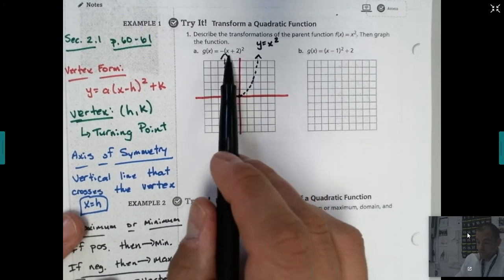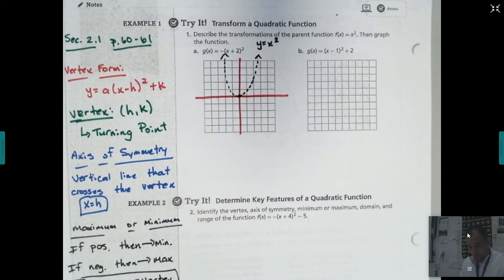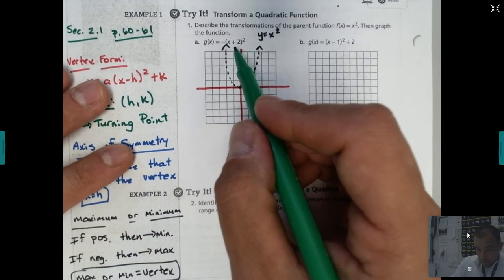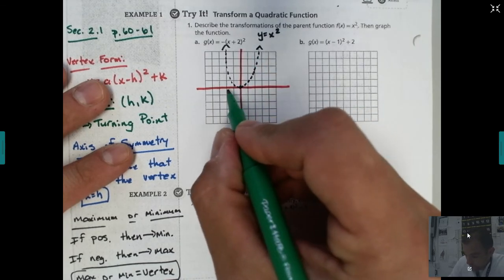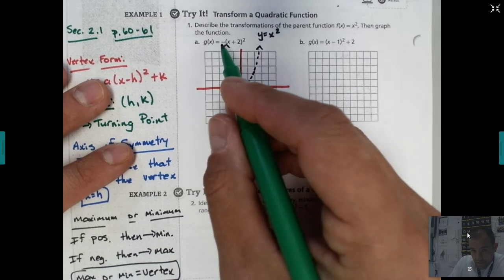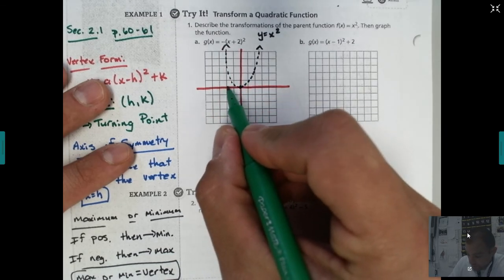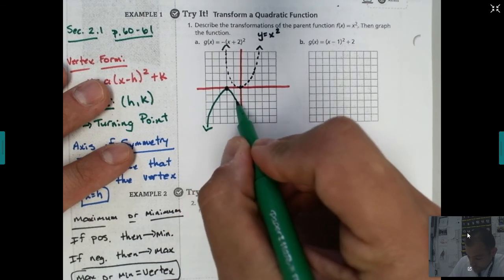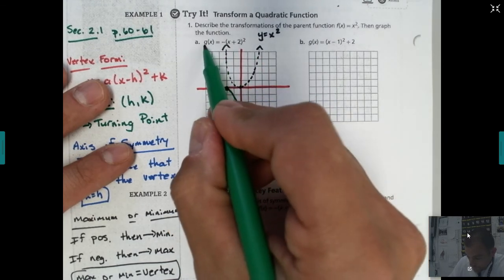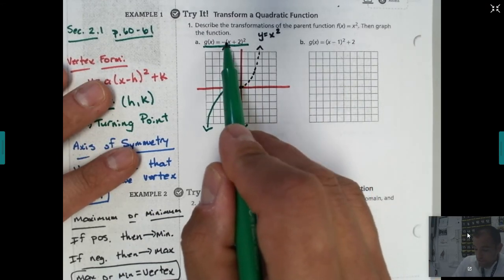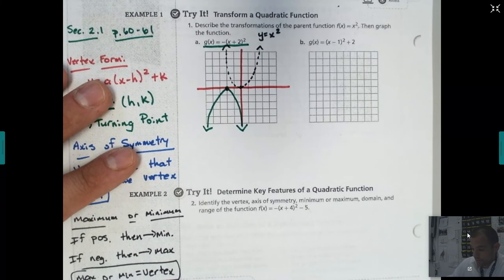What we want to do is move it based on what this says. So just like we did in the last chapter, this number on the inside moves the graph left or right. But since it's positive, it is going to move right 2. So this point right here moves to the right 2. The negative in front flips the graph upside down. So the graph of this equation is going to look just like that. And you all have Desmos. You can type it in. But the 2 moves it left. The negative flips it upside down.